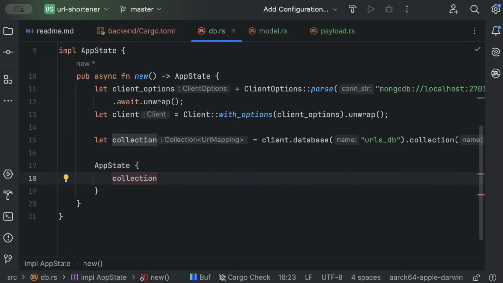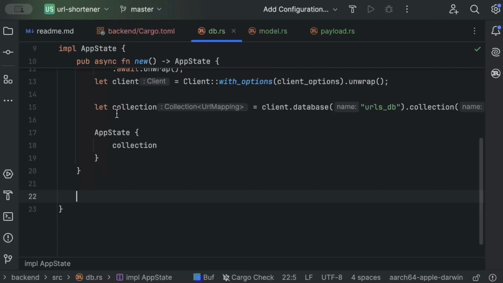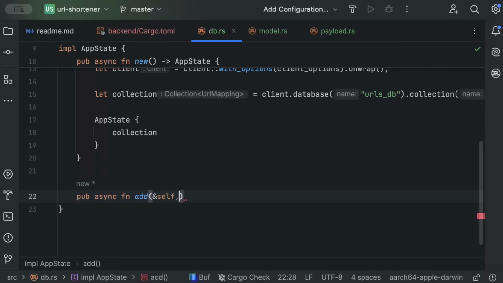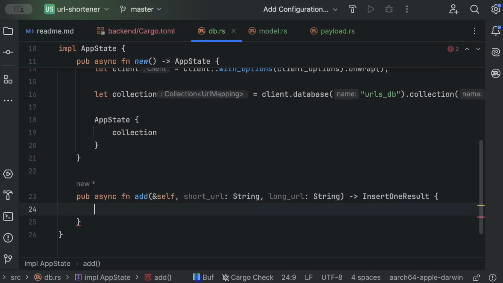So this is new, and now let's add add and retrieve. So pub async fn add, with self, short_url as String, long_url as String, and we'll return InsertOneResult.